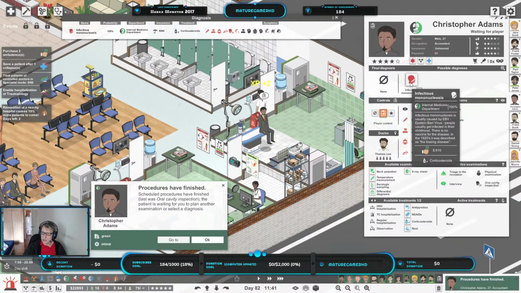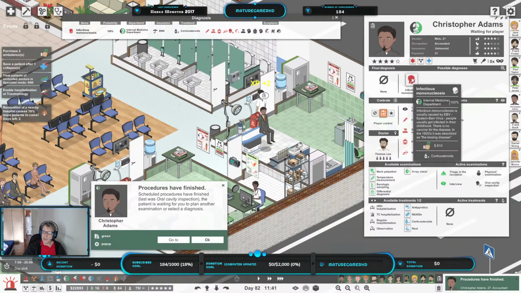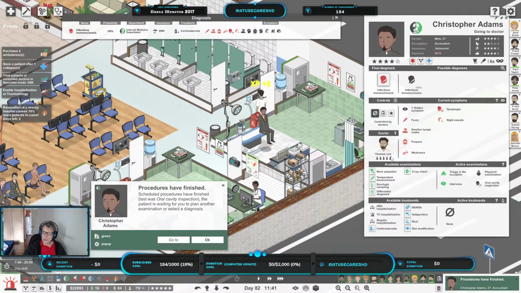Okay, what else? Oral cavity we checked. And I think that's it, right? We already said we don't really need anything else. Yeah. So we're just gonna treat you. Thank you so much.